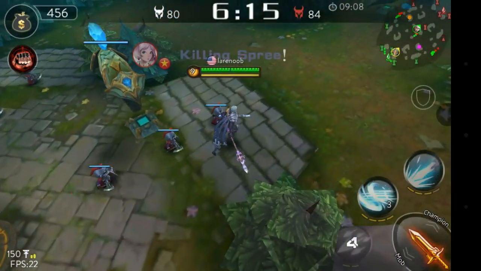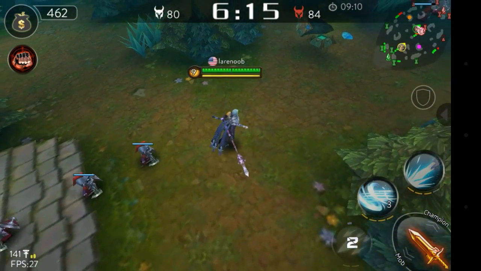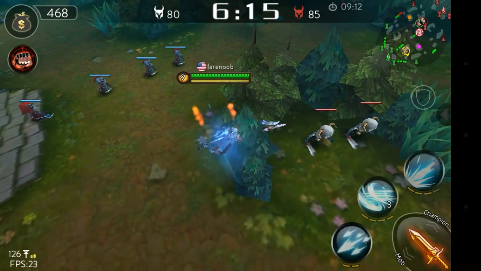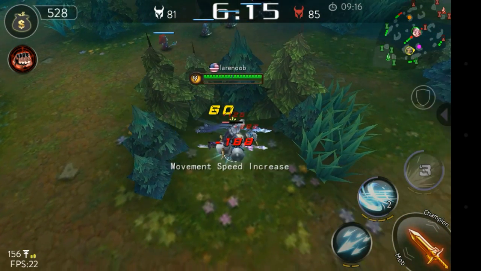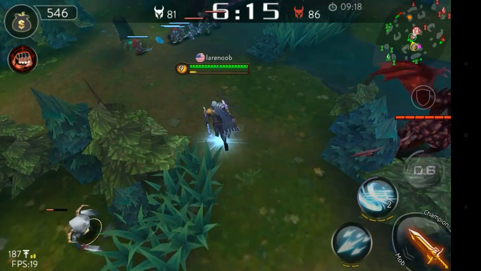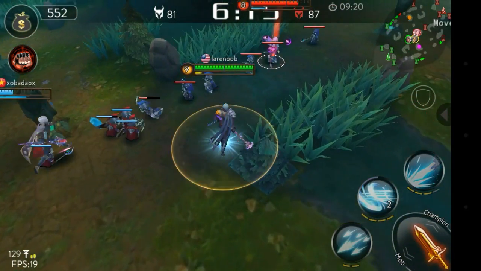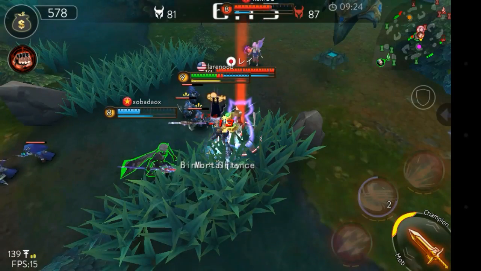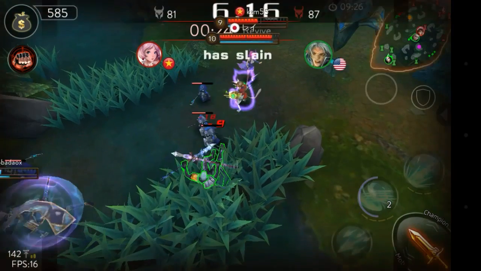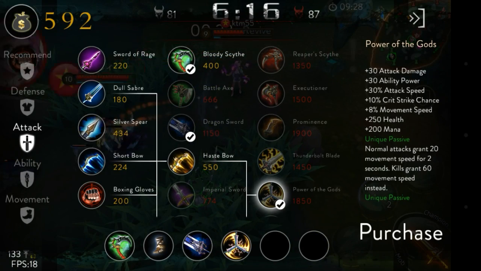And that Camellia is building attack damage? That is unusual. Well, she's building lifesteal. Okay, sorry. But so far right now we're doing okay. I was able to get Power of the Gods. This champion does rely a lot on items because, yeah, I'm dead.